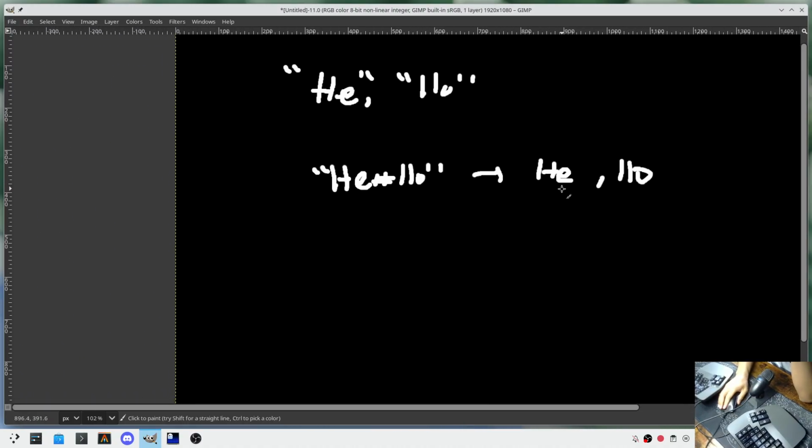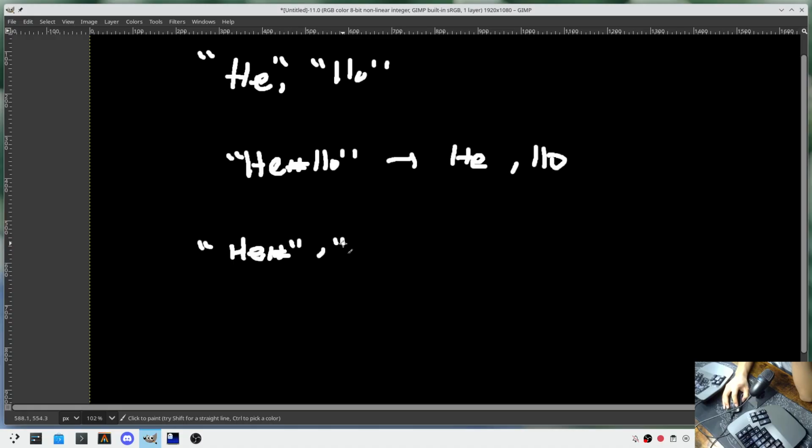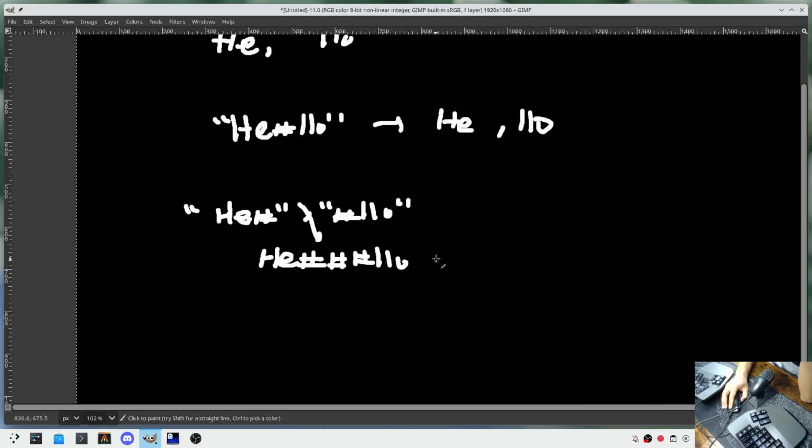The issue is, what if the string was something like this? If I were to combine them, now it looked like he pound that pound because I joined it, and then the pound again, and then look.